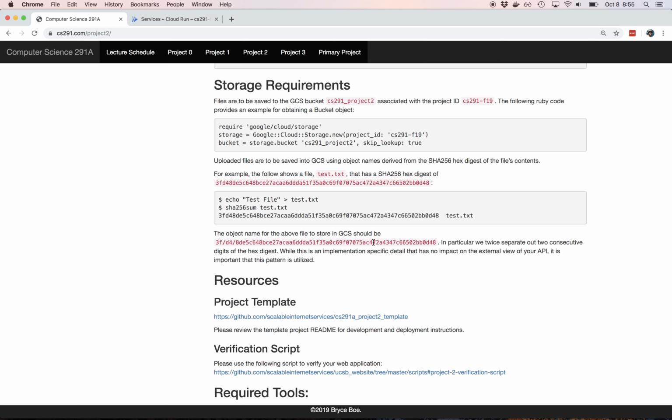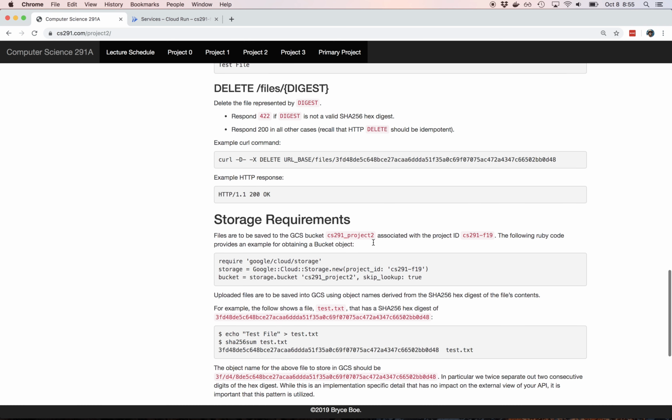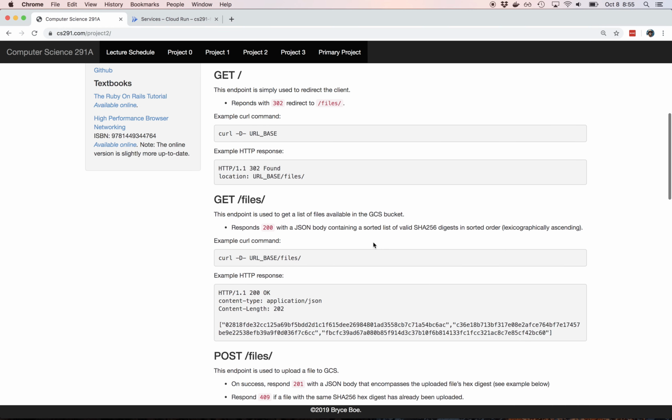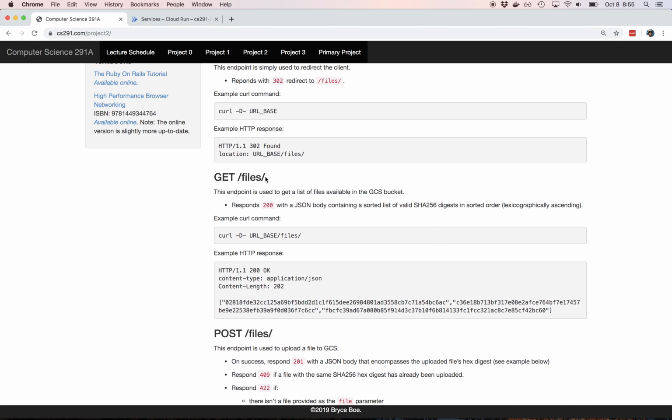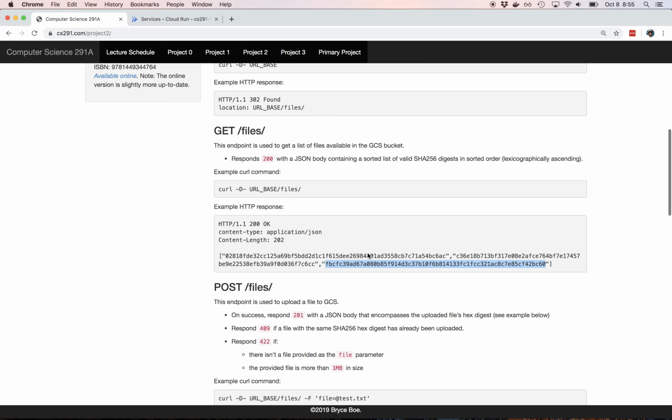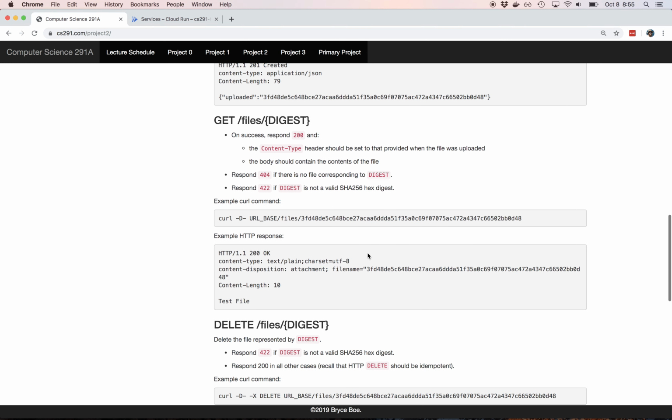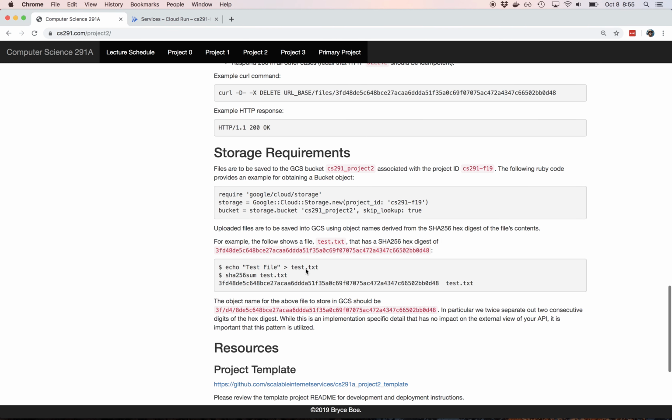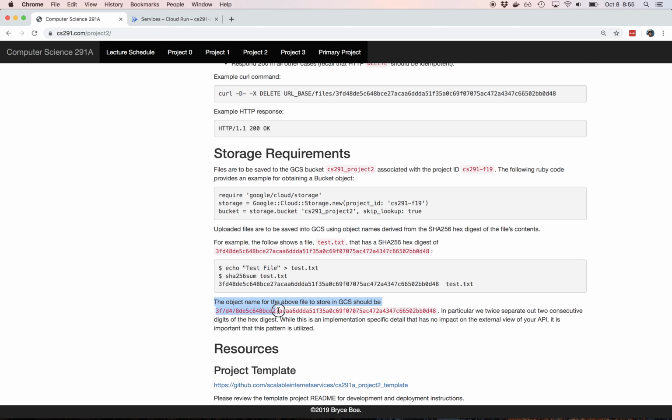So we're going to separate those out, and then you can fetch them that way, and that way everyone will be consistent. I have thrown a couple files in that bucket which don't meet this syntax, so when you list files, or call get files, don't show those other ones. Only show ones that are valid SHA-256 URLs that match this storage requirement. So you'll have to come up with some way to figure that out.